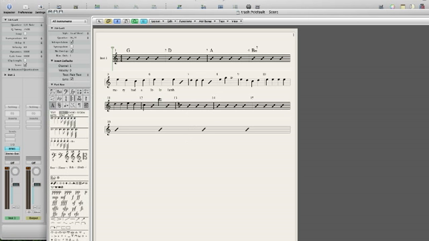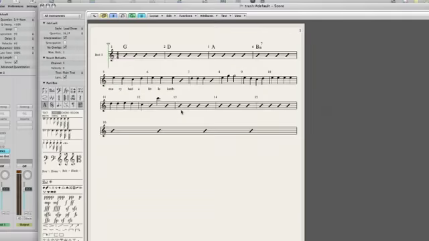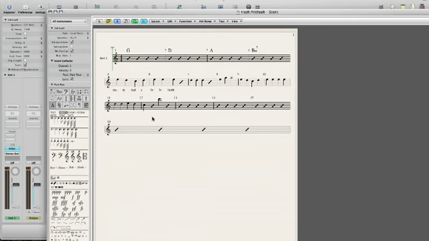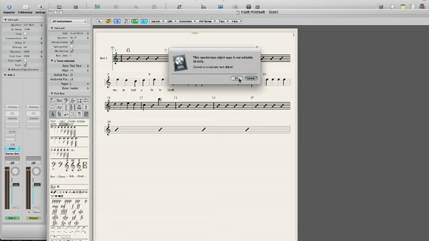Let me try to zoom in so you can see this a little better. It's starting to look like a score. So that's handy. What else can we show you? Oh, same thing with the title. See, the word song. If you drag that up here, that's going to be your title. And by default, it's going to take the name of your song and your session and put it up there.